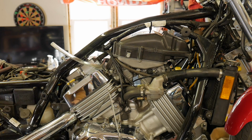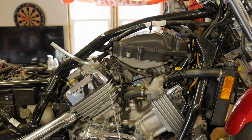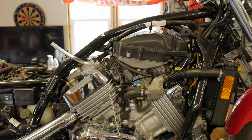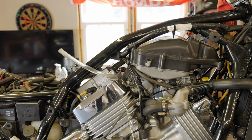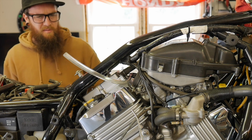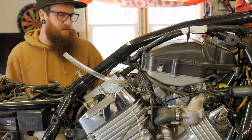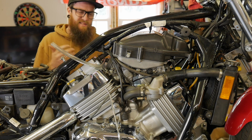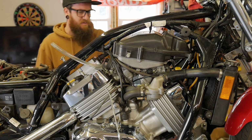We got oil. This is going to be a lot louder than the normal Magna because it's pretty much running straight pipes right off these things. There's not a lot of baffling inside of these pipes, and all 4 of them are open. And the spark plugs are the original ones that were in it. I have not changed them out, which I don't typically like to do, but I don't have a set on me right now. So you can definitely run into issues with spark plugs when the bike has sat for a couple of years and you're just gonna reuse them.